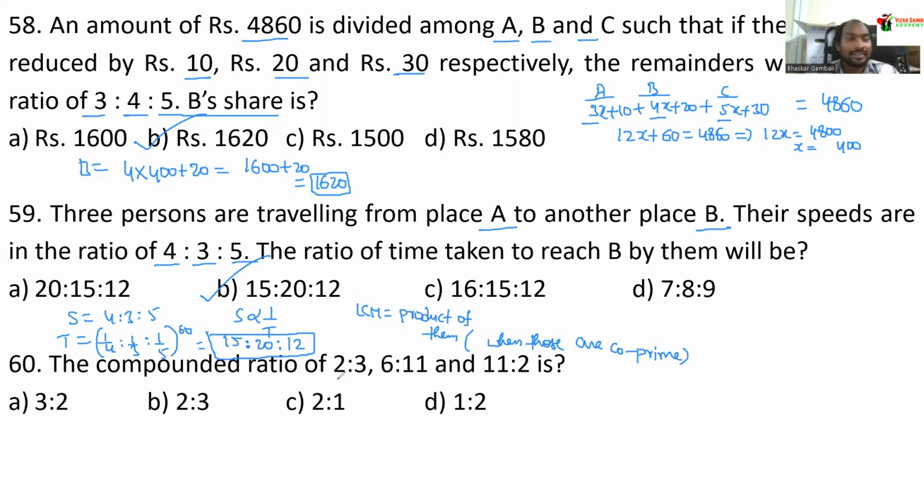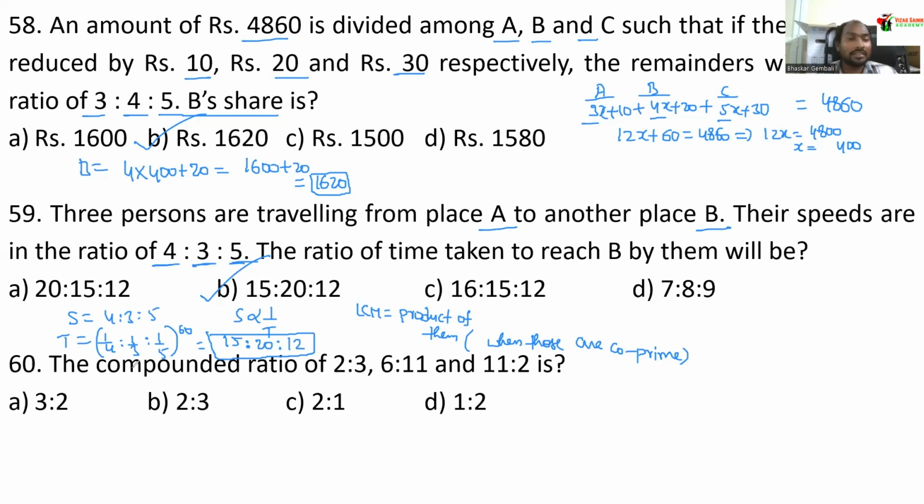Okay. Next. It's easy, Amma, let me explain once again. 4:3:5 is the speed ratio, but we need the time. Speed and time are inversely proportional. If speed increases, time decreases; if speed decreases, time increases. So if the speed ratio is 4:3:5, the time ratio is 1/4:1/3:1/5. Here all the numbers are co-prime, since they have nothing in common. When we have co-primes, the LCM is their product. So 4 × 3 × 5 is 60. Multiplying each by 60, I got 15:20:12.